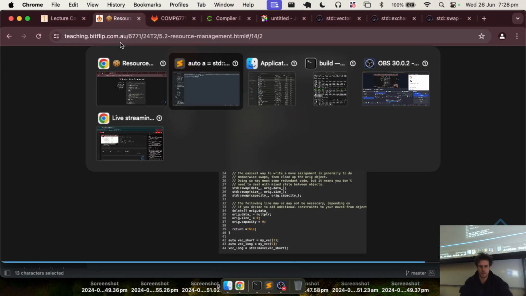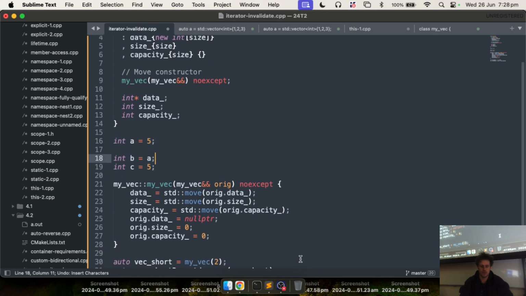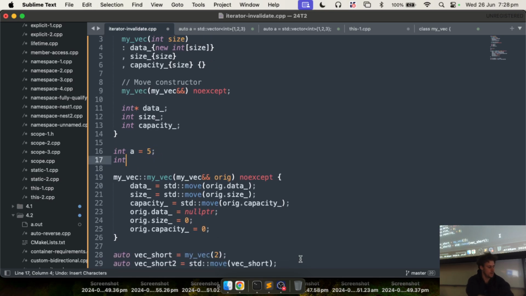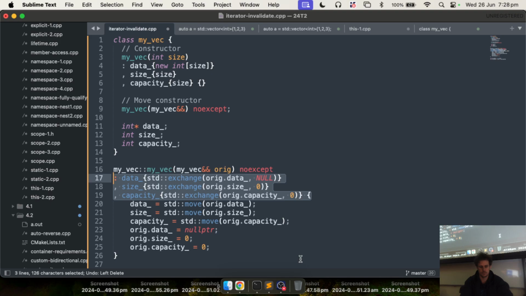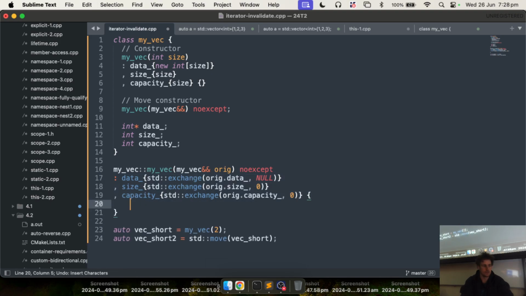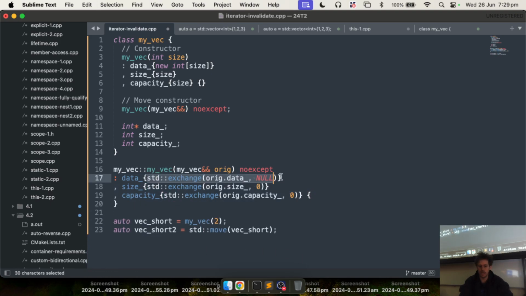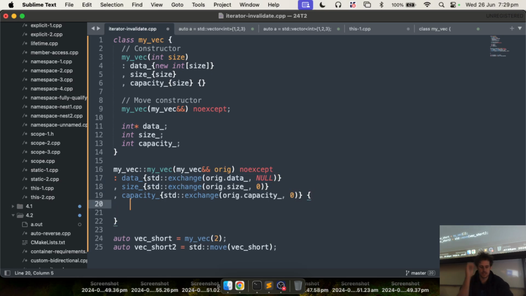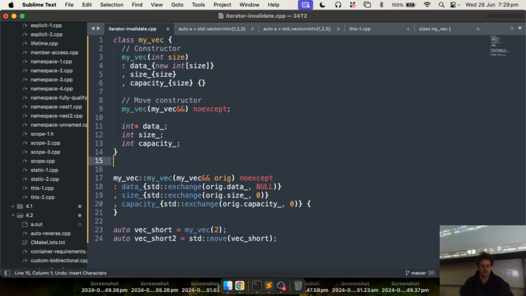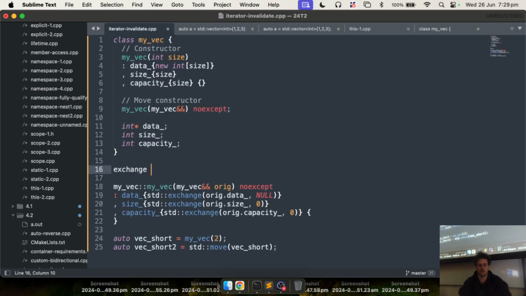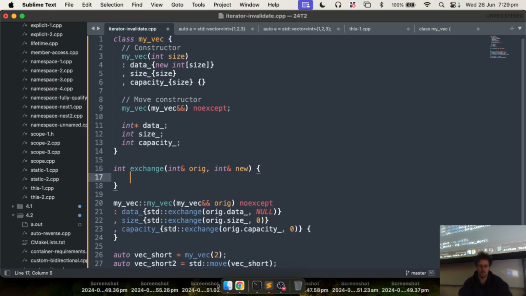And what I mean by that is if we look back at the code here, and we unwind and go back to some of the stuff Chris wrote here. The point is that we actually need a return type of this, because what standard exchange is doing the equivalent of is, imagine if I was to write it here, exchange, just for ints or something, I'd say int exchange, int reference original, int reference new, or whatever.